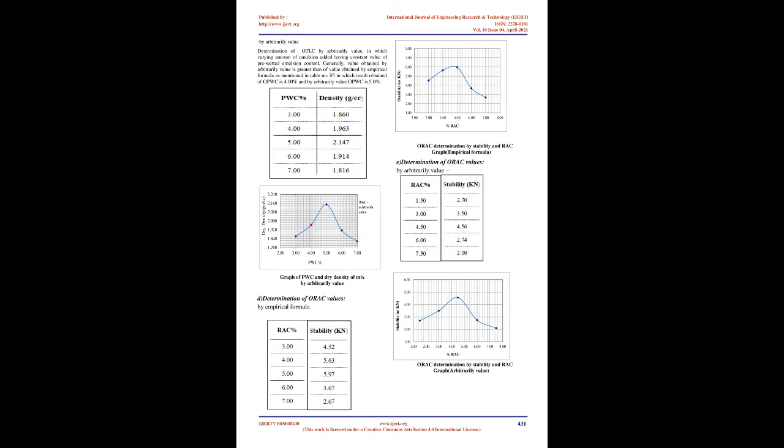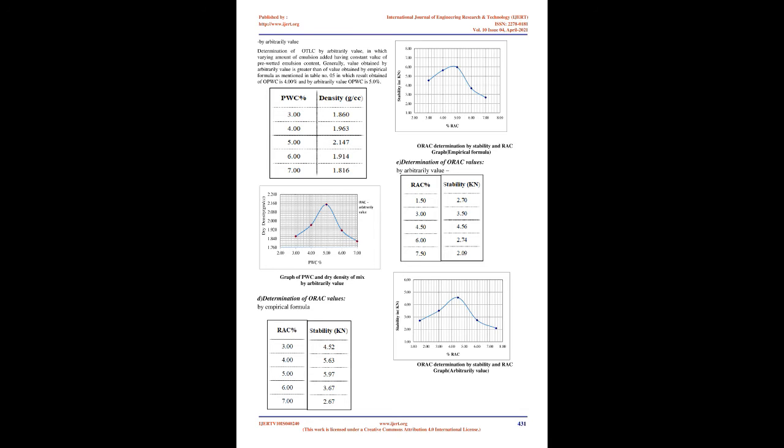ORAC is determined by optimizing parameters such as soak stability, air void, and flow value for soaked samples of all residual asphalt content, RAC, variations. The main parameter considered is the maximum soak stability, while all other parameters should meet the CMA design requirement as per MoRTH 2013, 5th Revision, specification at the proposed ORAC. In case either the soak stability or the air void result is found to be inadequate, the compaction level should be increased to meet the required target.